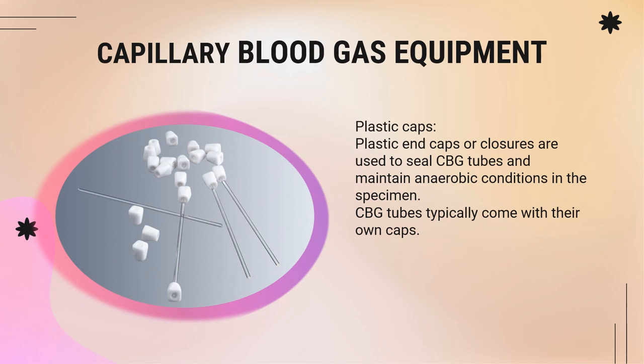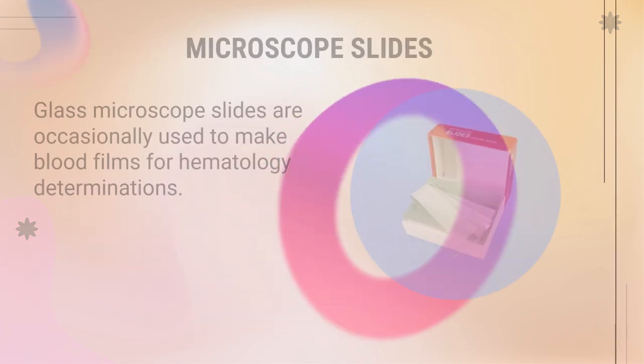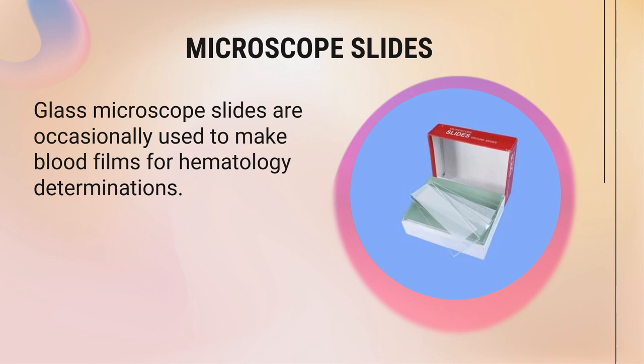So you also have the plastic end caps or closures. They are used to seal CBG tubes and maintain anaerobic conditions in the specimen. CBG tubes typically come with their own caps. Another equipment, we have the glass microscope slides, occasionally used to make blood films for hematology determinations.